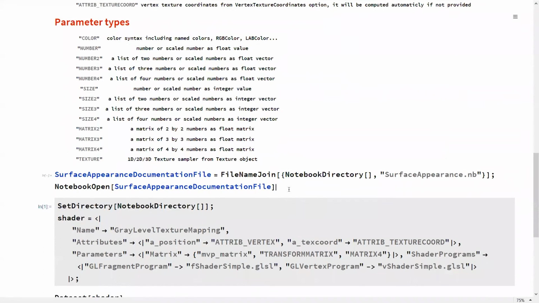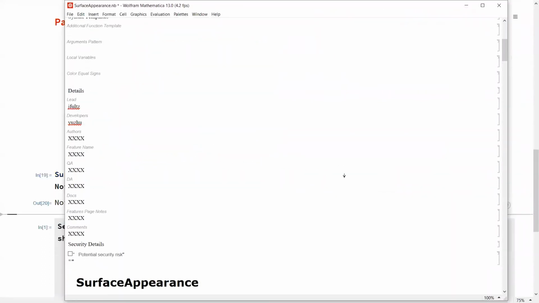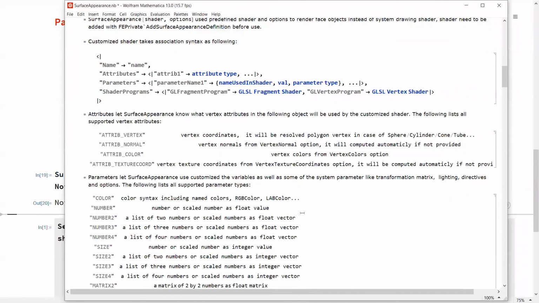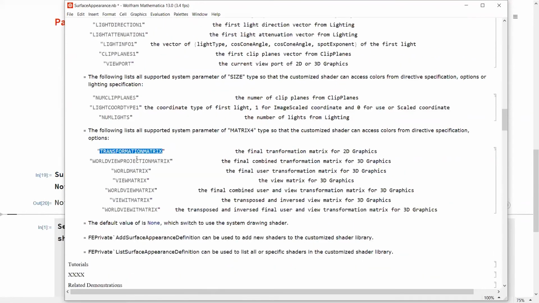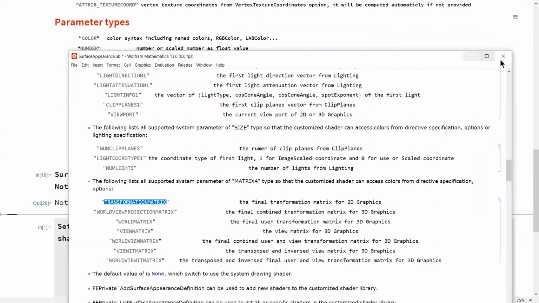And there is a list of predefined things you can use, for example for matrix, these are predefined values. I just attached this documentation together with my talk, and I will upload this notebook as well, for your reference. I'll just take this as an example. This is going to be very useful, and it will make your application work with, for example, resizing or static graphics in another graphic.